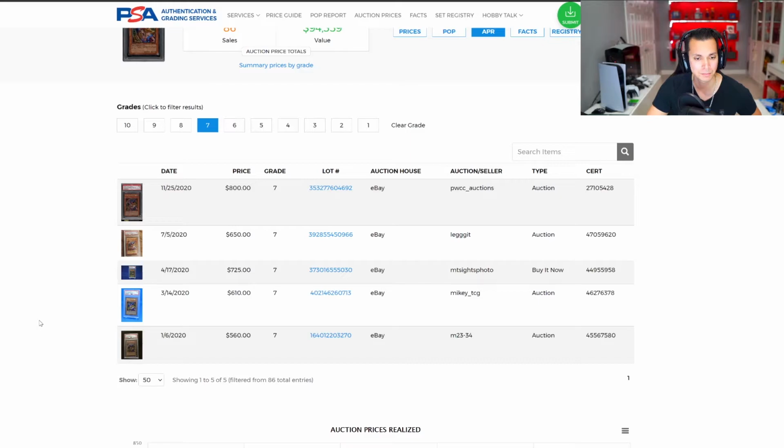If I was to give the lowest, I wouldn't put it below a 7, just because it's nice looking and the edges aren't that bad. According to this, it looks like a 7 is about $800. Of course, that was the most recent auction. As low as $560 for a 7. There's currently nothing on eBay that we can compare it to. I'm thinking that this might be the low range.